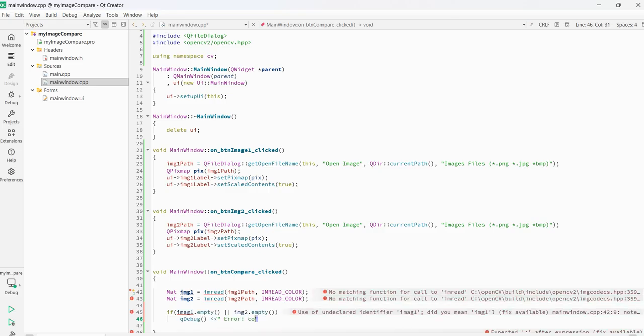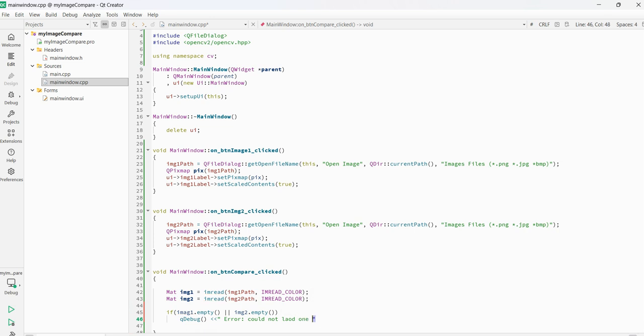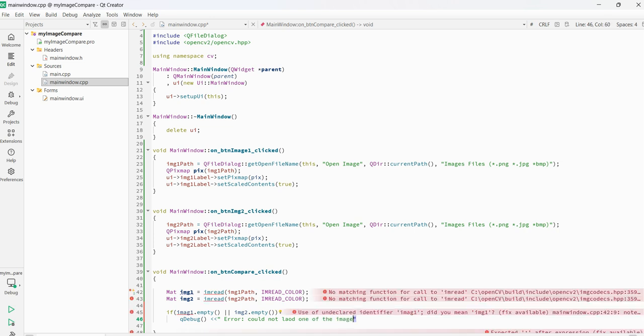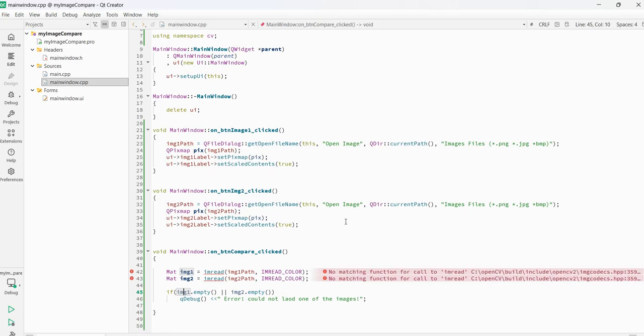We will just say error could not load one of the images. There's a typo here, img2. And then we'll say the size could be different. If the size is different, we'll make them the same size.